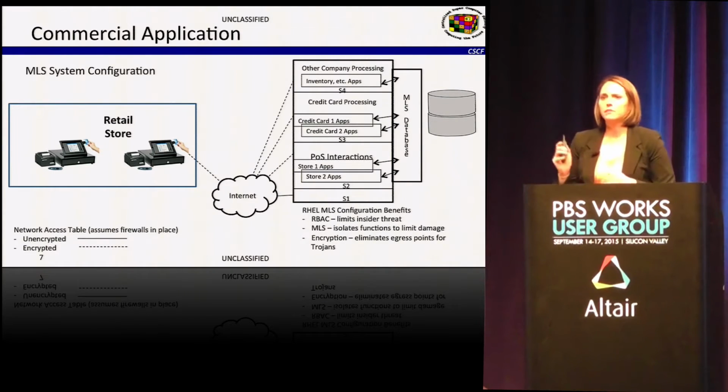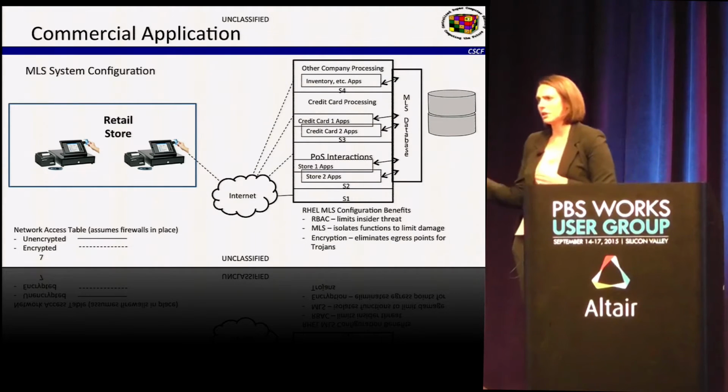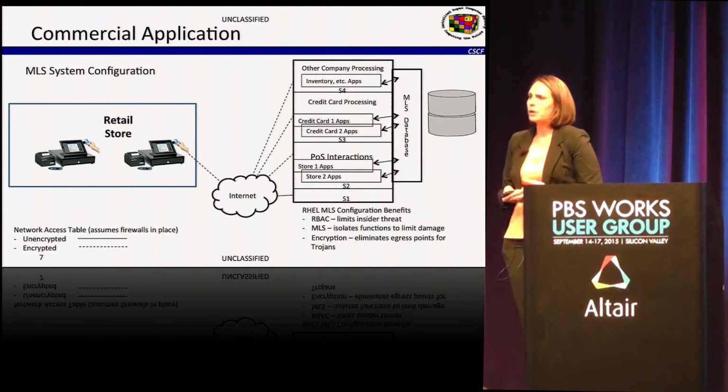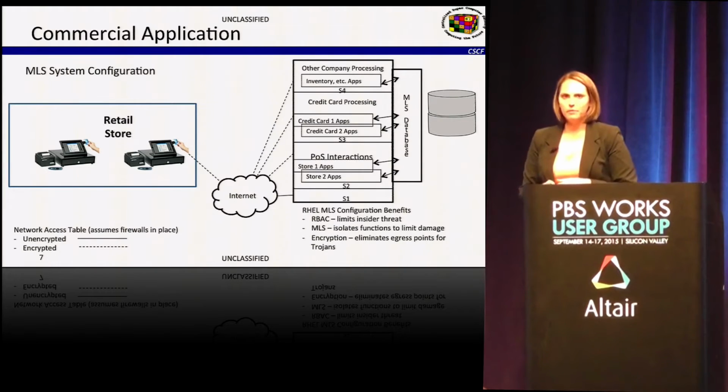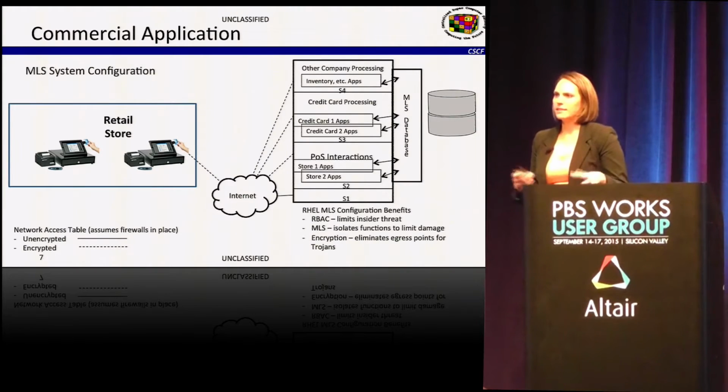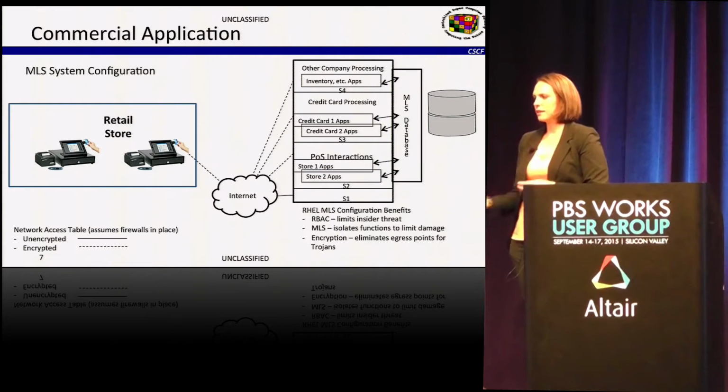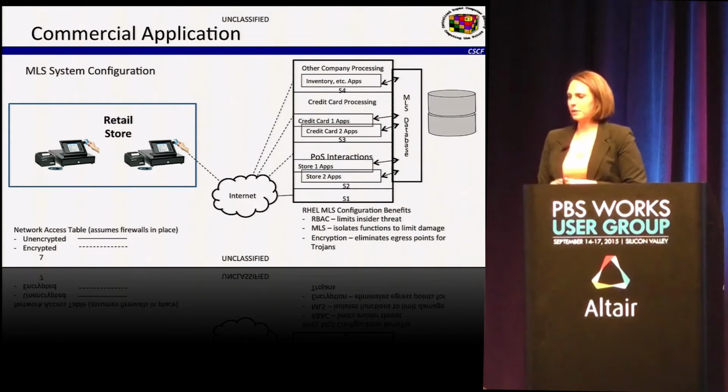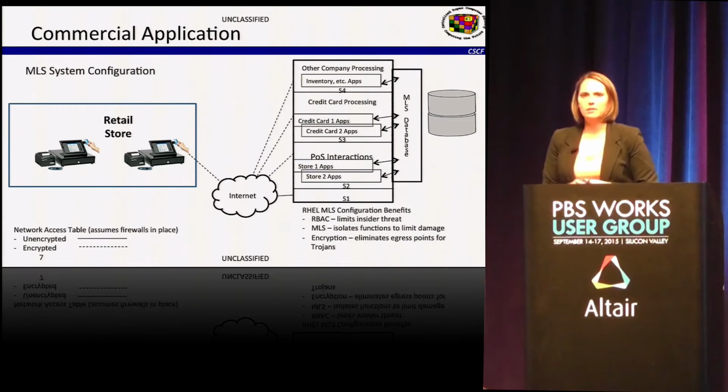You could have all your different interactions or processing being done at different security levels. So you can have your S1, your base unclassified level. Anything that they do need on the open internet can be found there. That data, because you have it in the correct way, you can actually look down to that data.